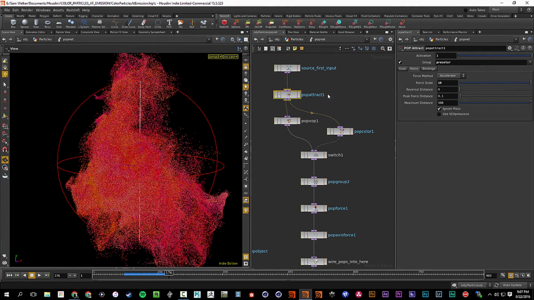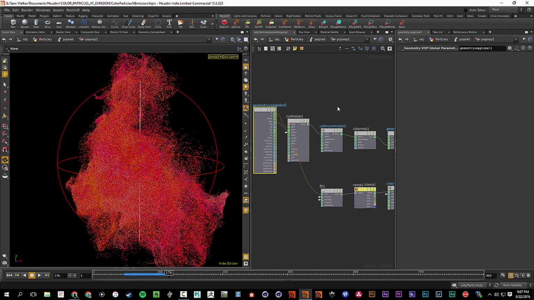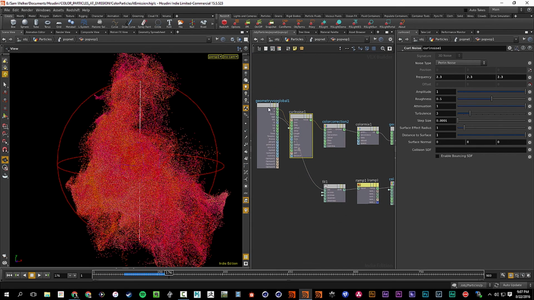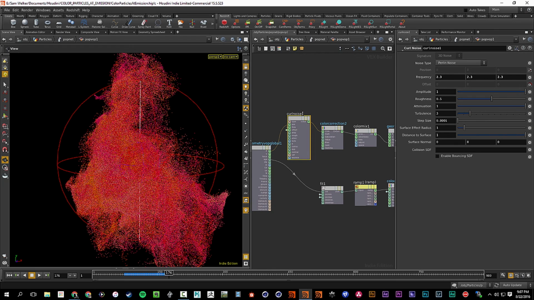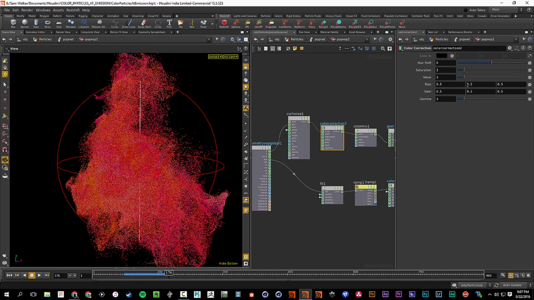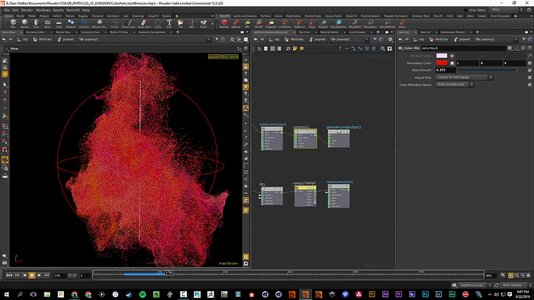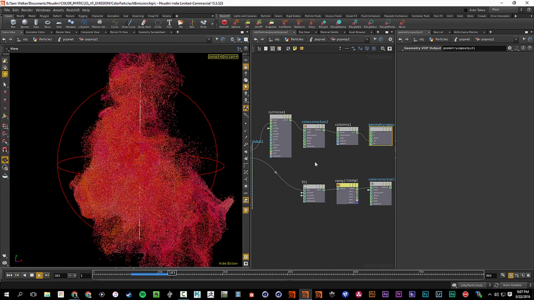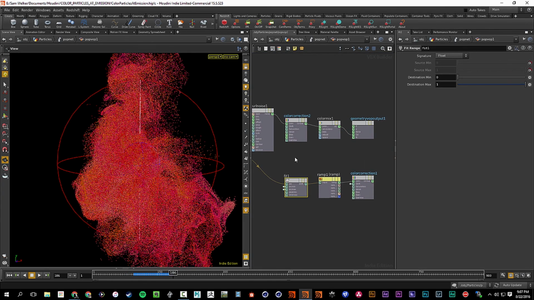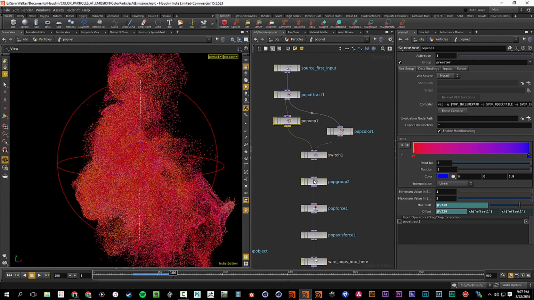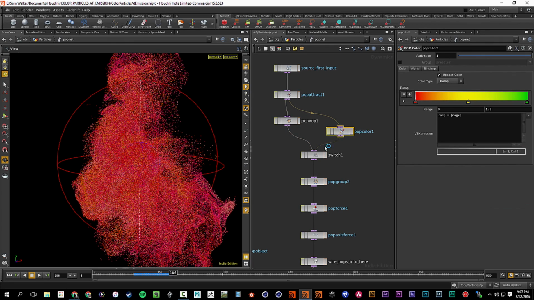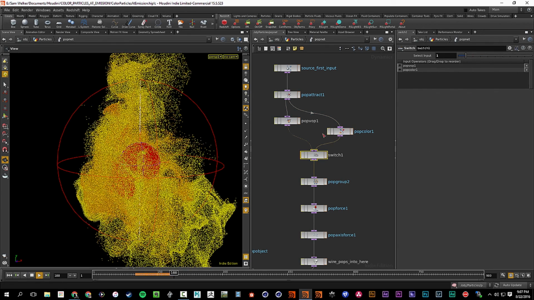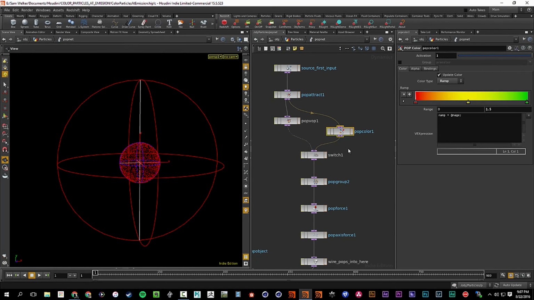So I told you that we're going to look at the color settings. So this is what I did. I took the curl noise and I multiplied it by red, and I output that color. And you know what? I was wrong. I did exactly what I told you I'd do. I didn't use these settings. So, you know, funny story. That's actually what happened.